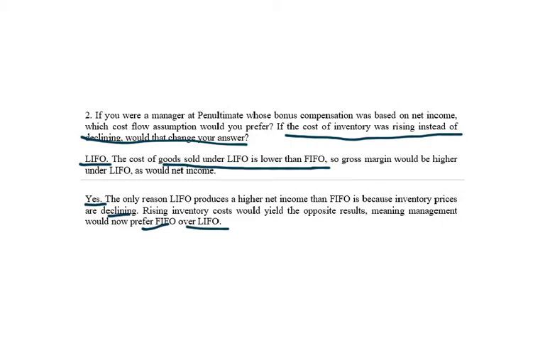But remember, you pick a cost flow assumption, you have to stick to it, or you have to revise all previous periods as if you're using the new cost flow assumption. So that would be the penalty you'd have to pay if you decided to try and switch from one to the other. So in other words, we're trying to discourage people from manipulating net income willy-nilly because they feel the need to maximize net income or minimize taxes, whatever their preference is there.